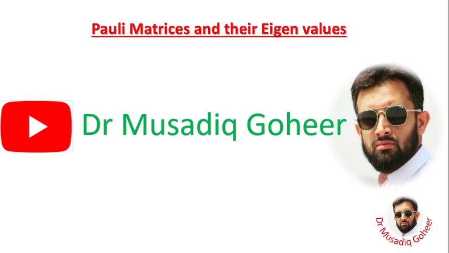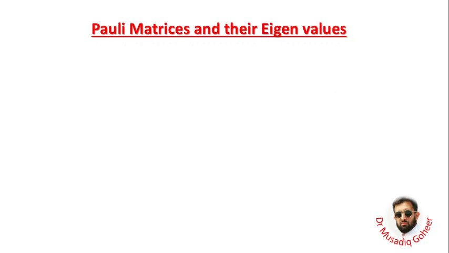In today's video, we will talk about Pauli matrices, their eigenvalues, and some of their basic operations on qubits. Pauli matrices are a very important tool in quantum mechanics, and especially in quantum information theory, to perform different operations. And a student of quantum mechanics or quantum information needs to be well familiar with the Pauli matrices.